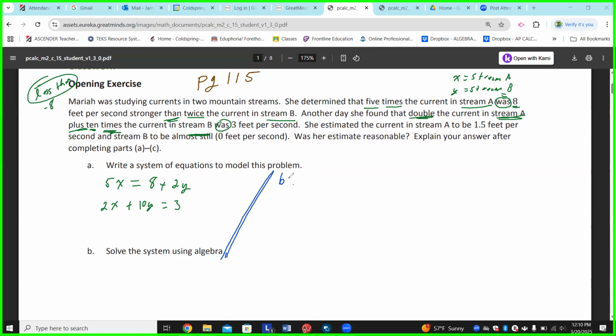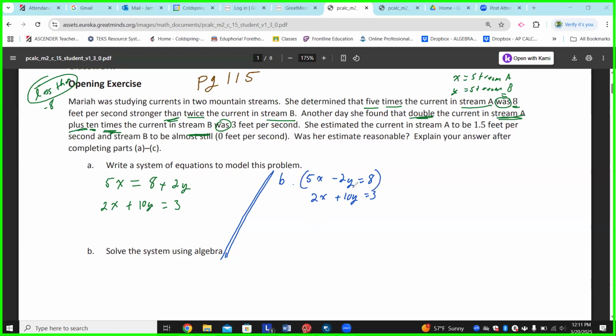All right, I'm going to write my B up here because I don't want to move my stuff. But yes, I need to put it in the correct order. What do I need to do? I need to subtract the 2y. So this will now be written as 5x minus 2y equals 8. Is my first equation good? That's my first equation's good. 2x plus 10y equals 3. So before I taught you what you learned yesterday, you were supposed to have learned this process. This process is basically you are coming up with some numbers that you can multiply both of these equations by, that would, when you add the two equations up, delete or eliminate a variable.